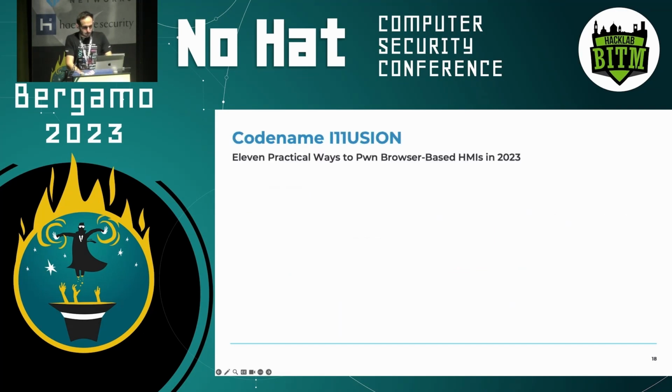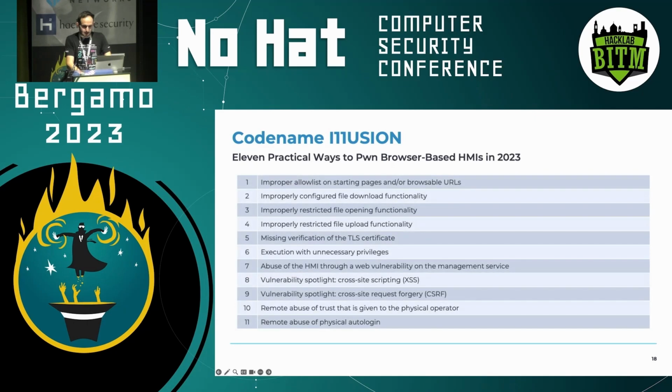And here we are. This is the list of the 11 most common ways through which you're able, in 2023, to practically compromise a browser-based HMI. In the next slides, you're going to see how, starting from these issues, optionally chaining other flaws, but always starting from these issues, we were able to get RCE with root privileges on all 5 devices. As we believe in a practical approach, we are not going to discuss these findings from a theoretical perspective, but using real-world vulnerabilities found by us as a case study, showing all deriving impacts step by step.